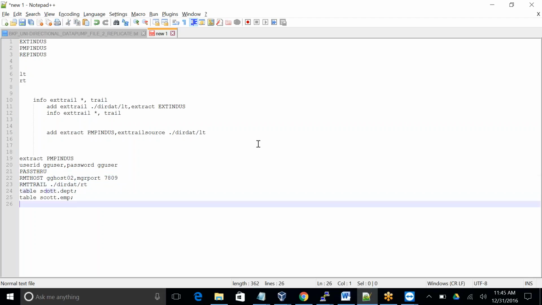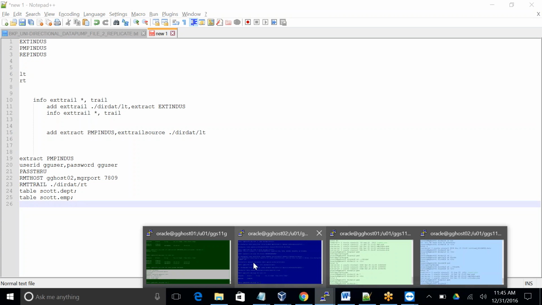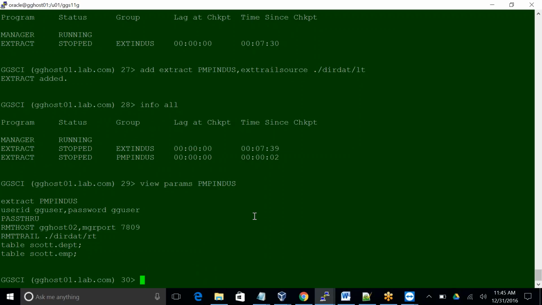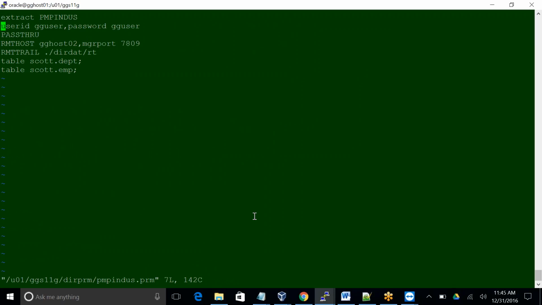Next, I am going to show you the parameters. The pump I need to configure in the source machine only. Edit params PMP IND US. So if you see all the parameters, whatever I specified, those are reflecting over here. One important point is that the remote trail file I mentioned is RT. And the second point is that we are not specifying any database configuration over here.